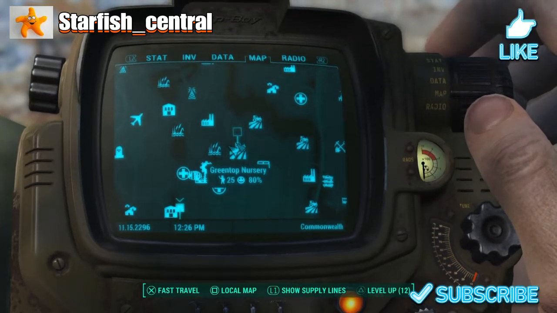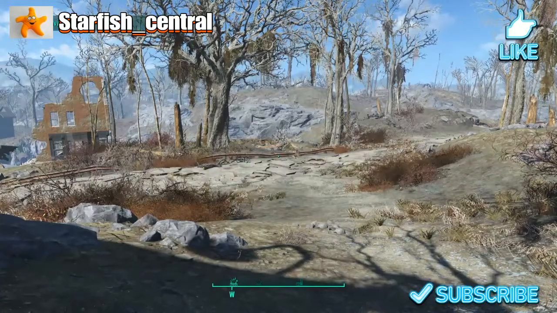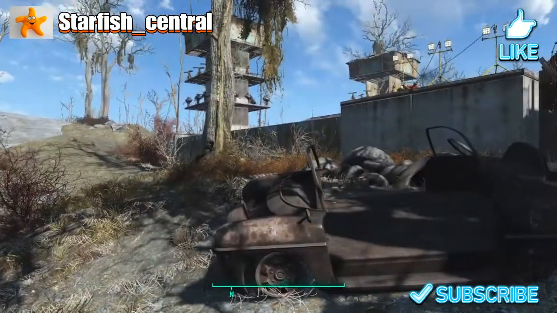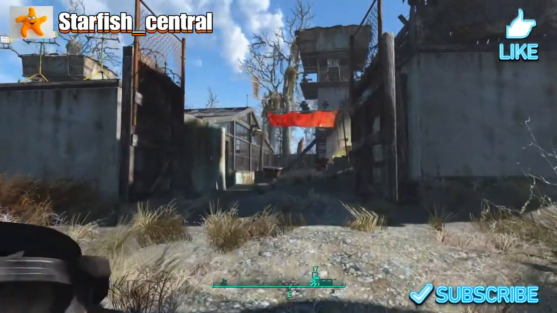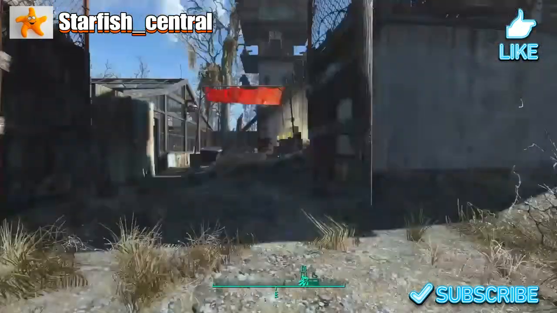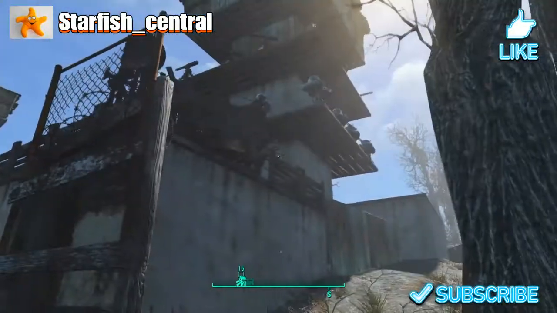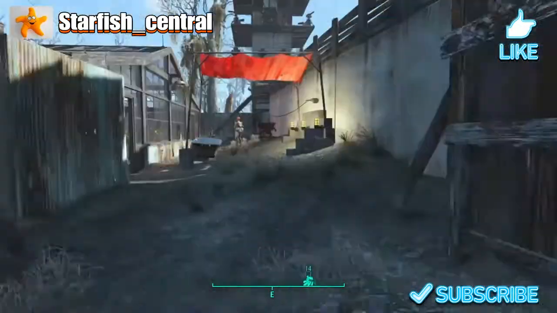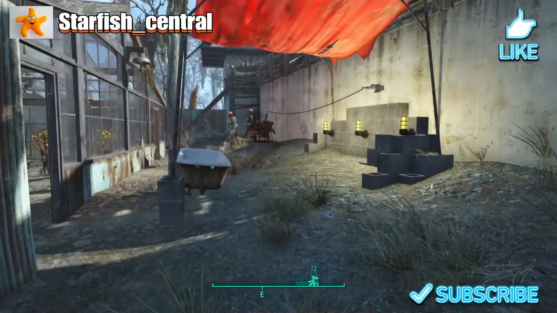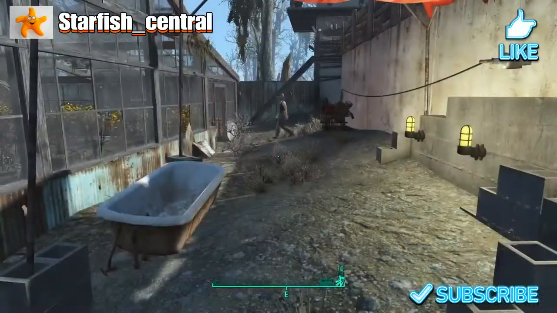This time we're at Greentop Nursery. Just wait till it finishes auto-saving. As you can see, I've put a wall around this settlement as well. We have our defence towers all on the outside to protect the settlement. Managed to squeeze a trader post in here as well.